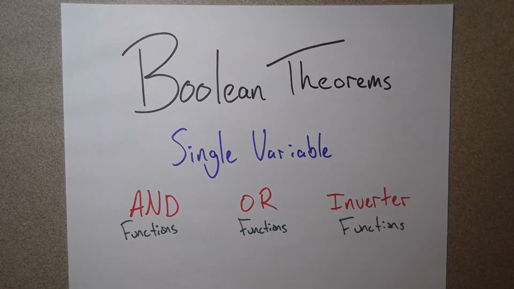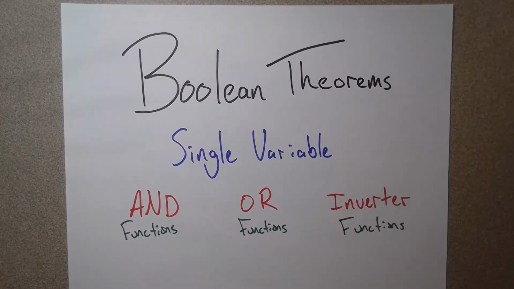Alright, in this video I wanted to talk about Boolean theorems. We use Boolean theorems to help us with Boolean algebra. Boolean algebra is a mathematical technique that provides the ability to algebraically simplify logic expressions. These simplified expressions will result in a logic circuit that is equivalent to the original circuit, yet requires fewer gates.